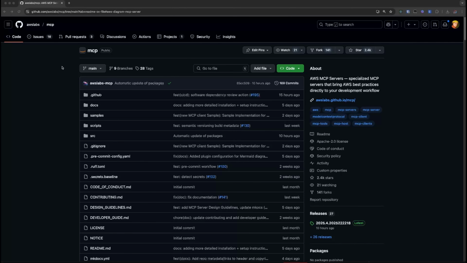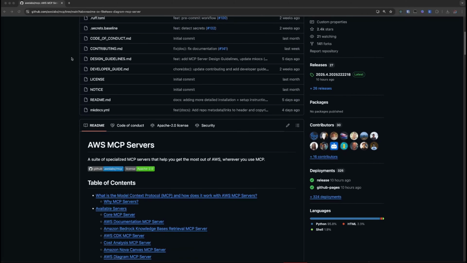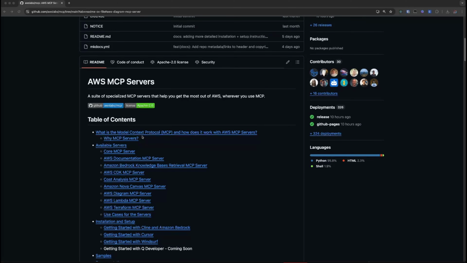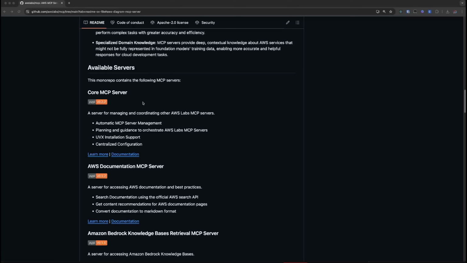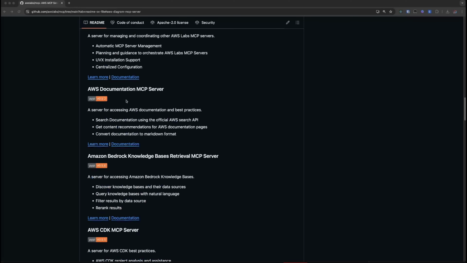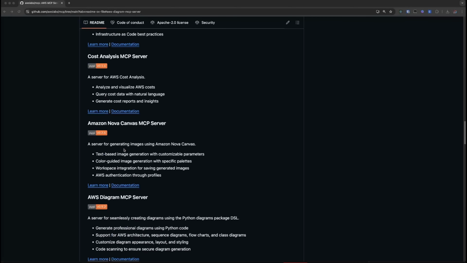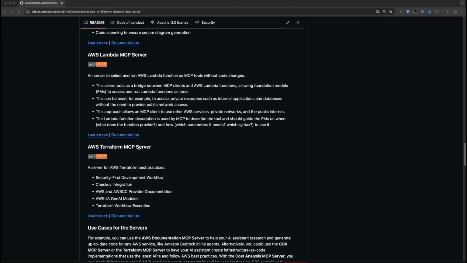All right, so I'm at my computer, and like I mentioned, AWS has created a number of MCP servers that you have available for use. On this Git repository, and don't worry, I'll link this in the video description, you can see it starts with a table of contents, going over some of what I've already touched on in the video, but likely in a little more depth. If you scroll down, you can see a list of MCP servers. There's the core MCP server, another one for AWS Docs, and some for Bedrock, CDK, and cost analysis. But the one we're going to be using is all the way at the bottom, the newest one, which is the Terraform MCP Server.